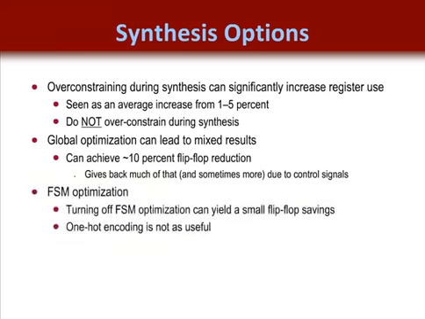Finite state machine optimization can save you some flip-flops, but you'll probably have to encode the state machine yourself. This is because most finite state machine optimizations will use one-hot encoding, which uses more flip-flops in an effort to increase speed. With the Virtex-5 FPGA, the 6-input LUT means one-hot encoding is not quite as useful as it used to be with the 4-input LUT structure. I would recommend that you synthesize your finite state machine yourself by trying binary, one-hot encoding, and gray encoding. Then compare your results and see which one you like best.